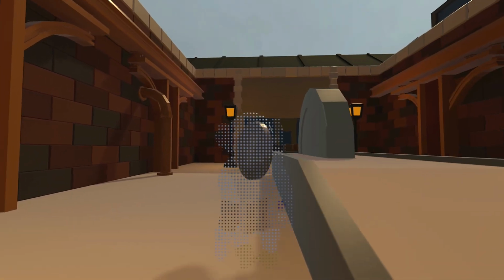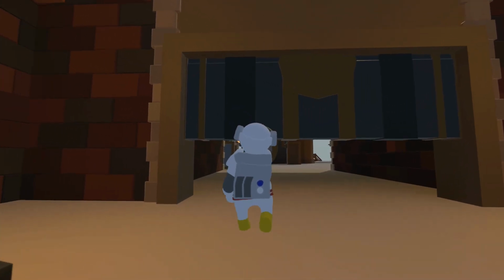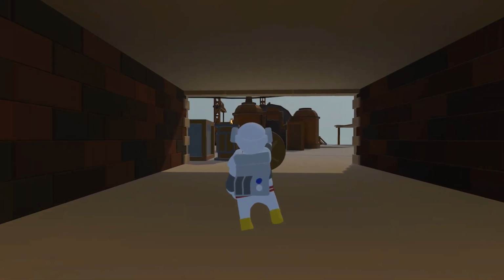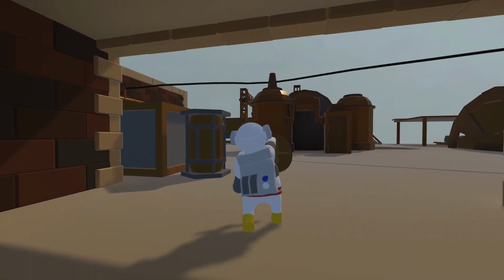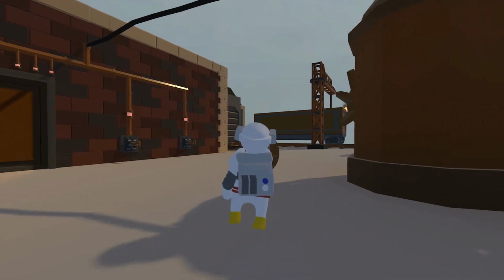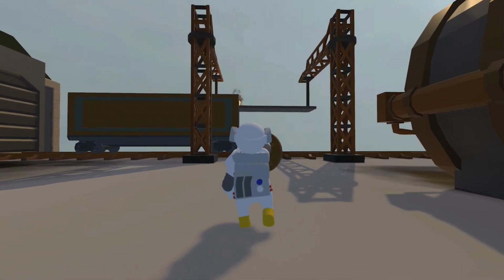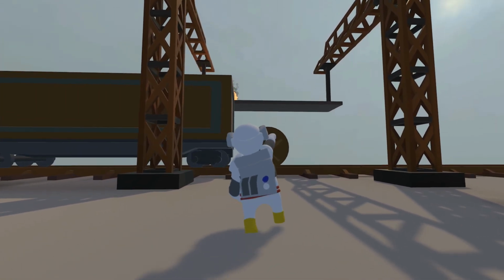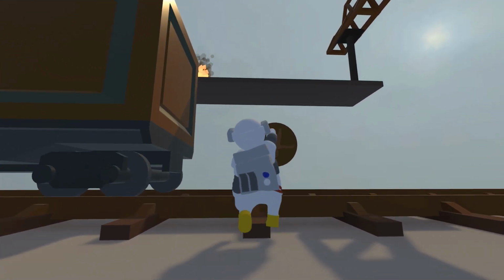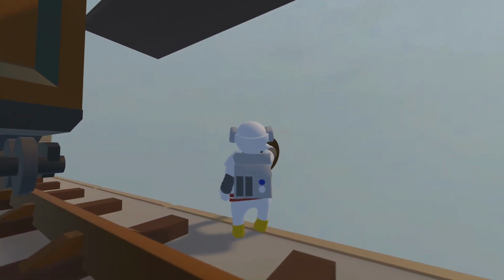And we're going to walk all the way off in the distance and we're going to throw it off the ledge. Once you get to the ledge here, make sure that you throw the coin off.